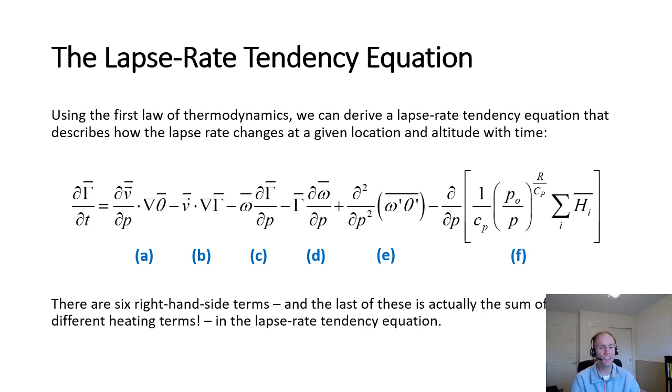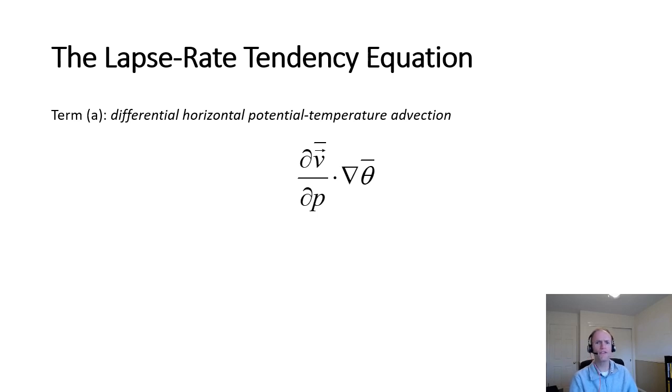Again, it's looking pretty nasty here. We've got some gradients, we've got some dot products, we've got some partial derivatives, we've got a second partial derivative here, and we've got a whole mess in our heating tendency equation. But that's the point of stepping through this relatively slowly. We're going to take a look at each one of these terms in some detail. So in the remainder of this first lecture, we're just going to very briefly introduce each of those 6 forcing terms. It's in the subsequent 2 videos where we'll actually dig into each of those terms.